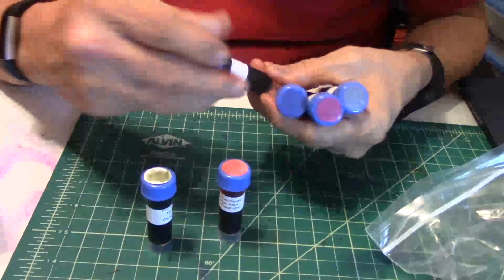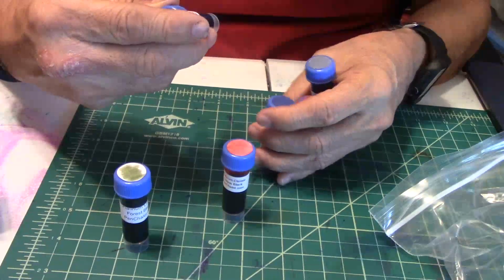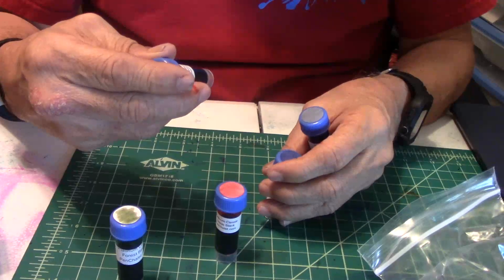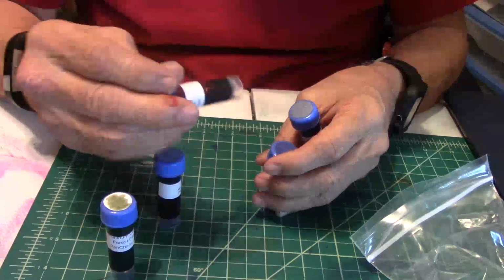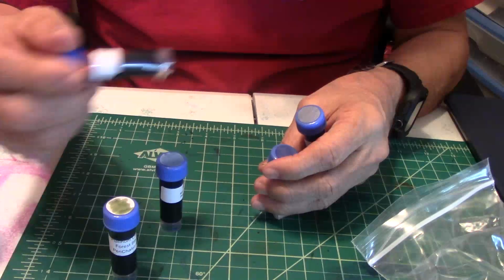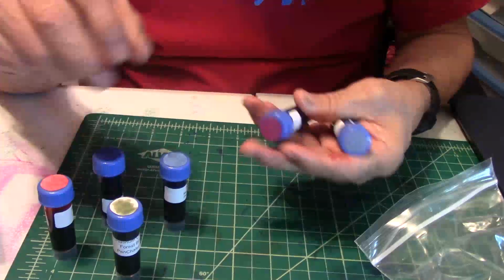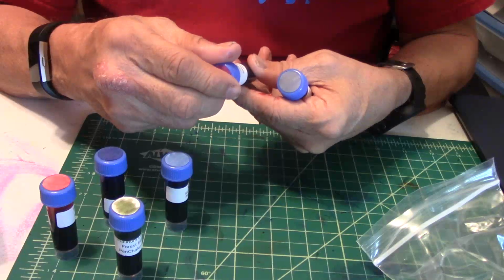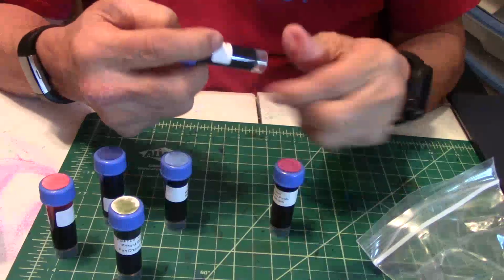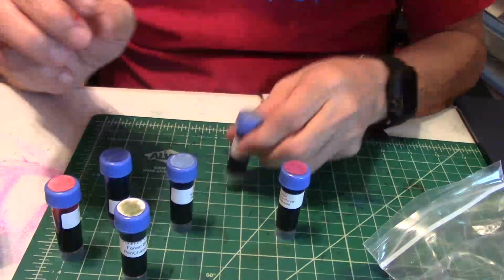I've never had the TWSBI line yet. That hadn't been out too long. And the Waterman, the Mysterious Blue, I don't have that. I just have the Audacious Red and Serenity Blue, I believe it's called. And of course the Platinum Black, I don't have any of that. And Blue Black from Platinum, since I have some Platinum pens, I want to check it out. And the Bum Box, the Sweet Potato Purple, that looks and sounds interesting. Last but not least, like I said, the TWSBI Blue Black. There you go. Well, there you go, folks.